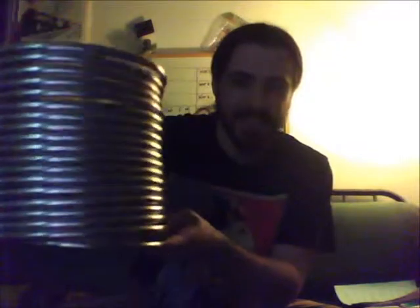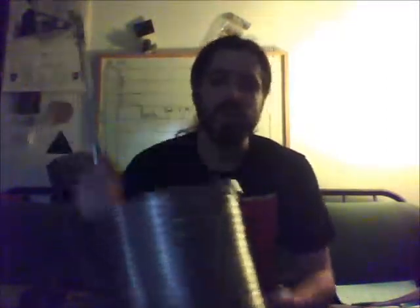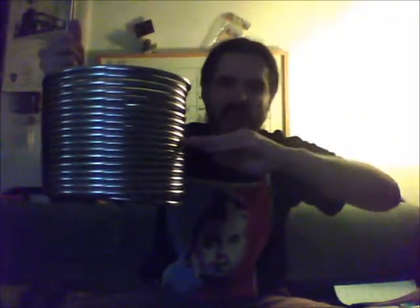I ended up getting the 50 foot one, which I don't need right now — there she is. You can see this is a pretty large coil; I think it's 24 inches from the bottom of the coils to the top of the inlet/outlet area. It was an extra $20 to upgrade from the 25 foot to the 50 foot, and I figured eventually I am going to do all grain — that's what I'm working up to, trying to get all my equipment together to finally go all grain. Might as well get this now. My partial boils will probably only use maybe part of the coil, but eventually this will be fully submerged in a full five gallon boil.